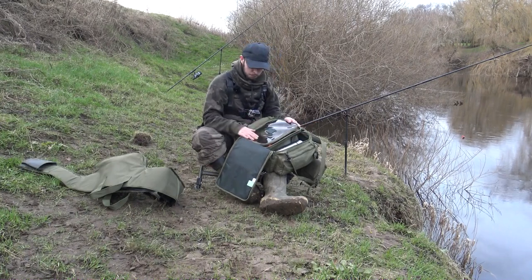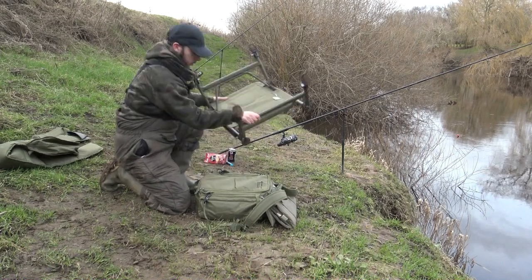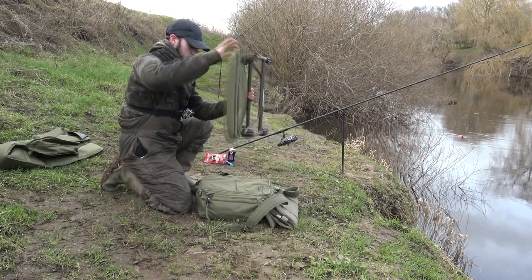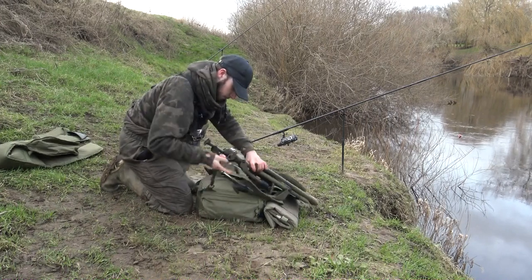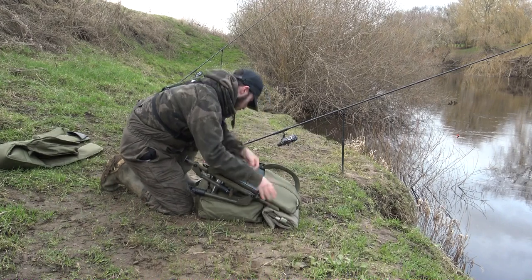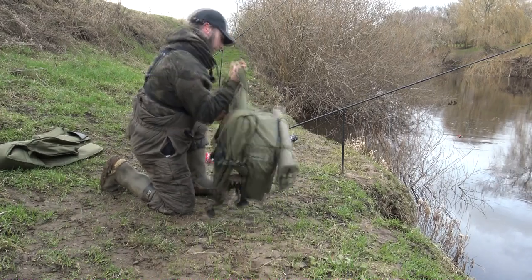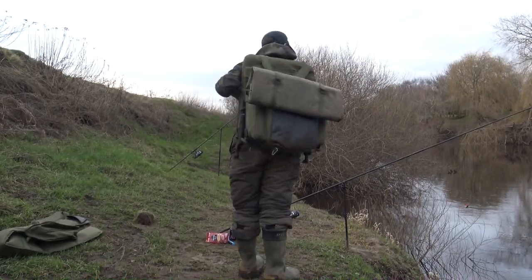I'll put it on my back so you can essentially see what the whole point of it is. I'll show you quickly how the chair goes on — it's a pretty simple process. You just close the chair as you would, make sure that foot's down, then it goes on. The straps go underneath the legs, over the top, and then you've got two little rubber connectors which push onto the leg nice and firm. Essentially that's it, and you take all of this to your swim just like that — as you can see it's all in one package.